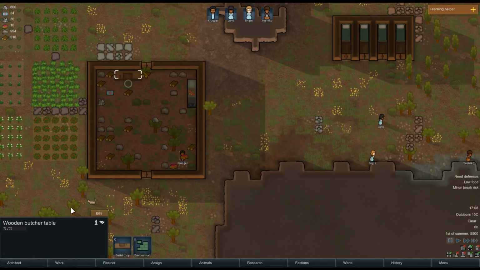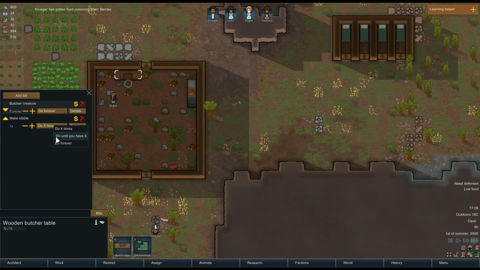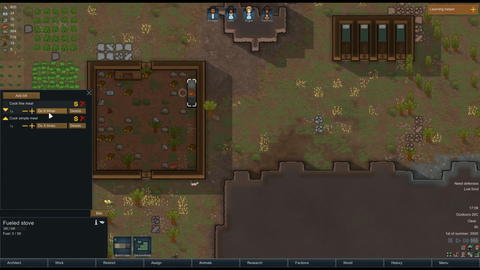Okay. So, bills. Add bill. Put your creature wherever. Add bill. Make kibble. Do until you have 10. Fine. Bills. Add bill. Cook fine meal. Cook simple meal.